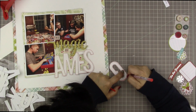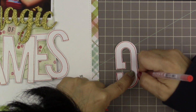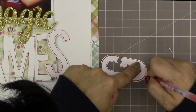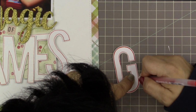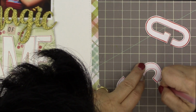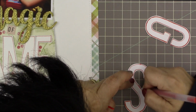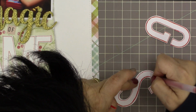And now what I'm going to do here is I'm just going to thicken up these lines. This will give these, I'm calling them letter stickers by accident, they're actually not stickers, but it will give these letters a little bit more oomph and make them stand out all the more, and just provide a little bit more contrast with this title. So I'm actually not going to show you the entire process of doing this because it's very similar to just outlining. I'm just thickening in the line that's already there. It does give me a chance to smooth out some of the bumpy surfaces that I left bumpy on the first pass. I can smooth them out on the second pass.